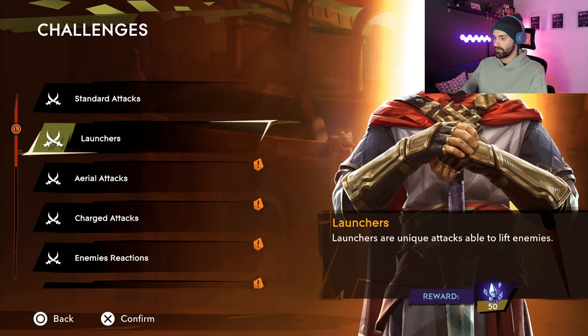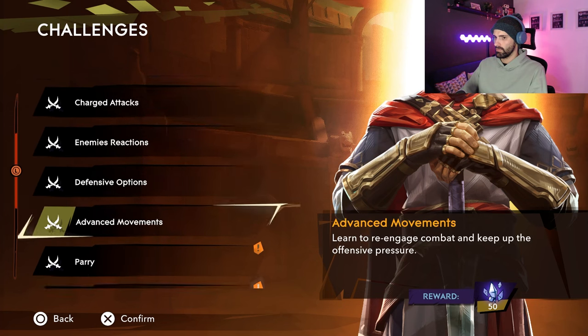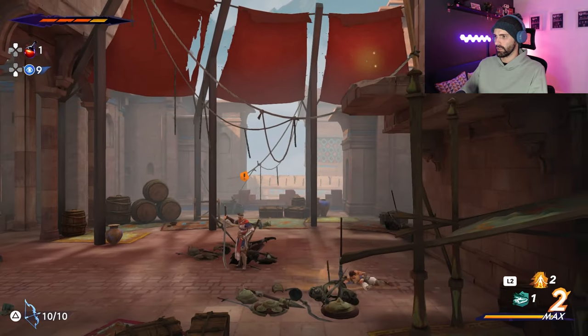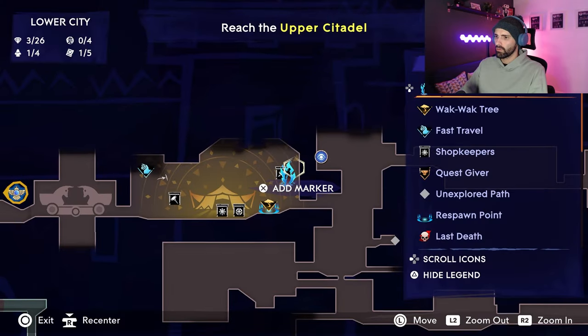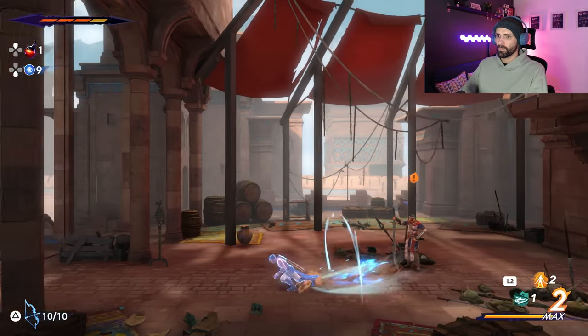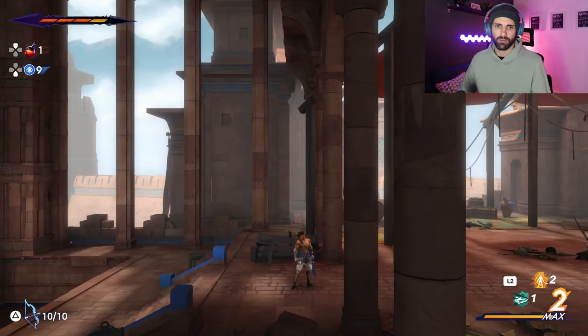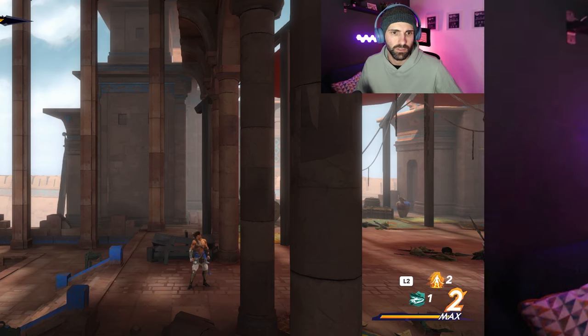Challenges. Okay, this is training then, basically. I'll do that. I want that. Right, okay, I think I'm gonna leave it here. I'm gonna see if I can do this scene transition again, because it's very cool. Haha, yes, it worked, amazing.